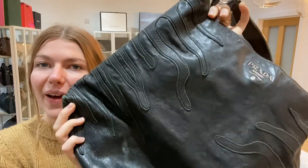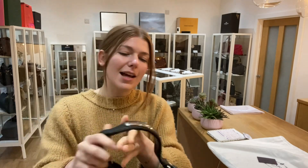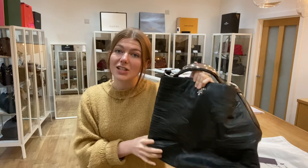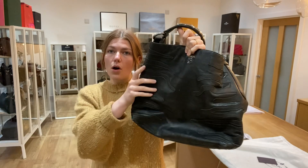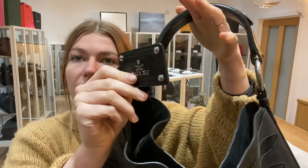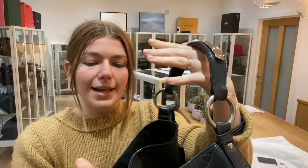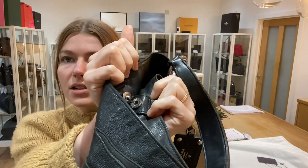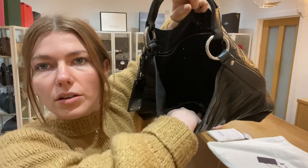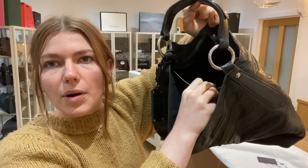I love, love, love that. It's a cool bag and I like on the top handle, it's nice and structured with the metal. So you've got one top handle and then you've got the Prada luggage style tag. You've got a pressed fasten top closure and inside you've got one flat pocket and one zipped pocket as well.